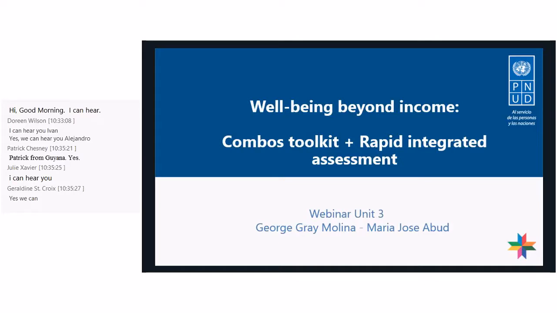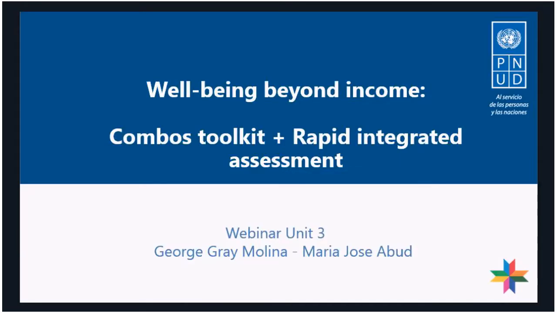So the first reflection here to share is I hope we now are all familiar with the Rapid Integrated Assessment. We can see how to apply it, what its scope, when it is useful. And what we saw is that the RIA, which actually opens the discussion to further analyze the 2030 Agenda and the SDGs, can work in several contexts. But one would be as a preparation for a MAPS mission, right? And we all know what a MAPS mission is. So let's say we have done a RIA, then we are receiving a MAPS mission in our country.